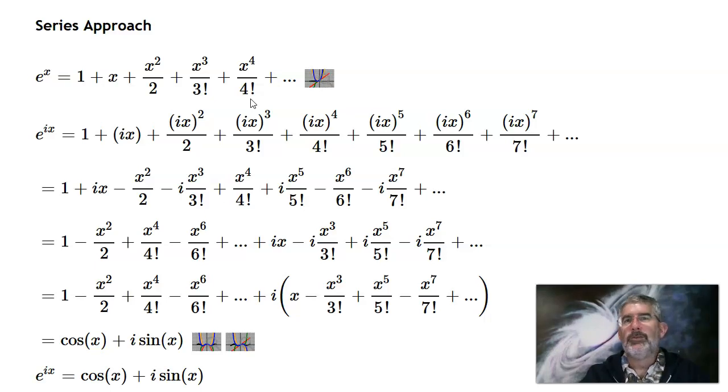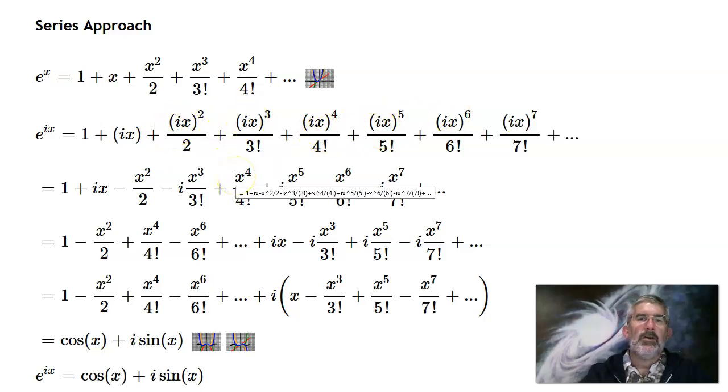But there can't be two different functions that satisfy that differential equation with that initial condition, so these two functions must be the same thing. So e to the x is equal to this thing. Okay. So now I'm going to use this to say, what is e to the ix? Well, essentially I'm just going to plug an ix in wherever I see an x. i is, of course, the square root of minus 1. So plugging in ix here and there and there and so on.